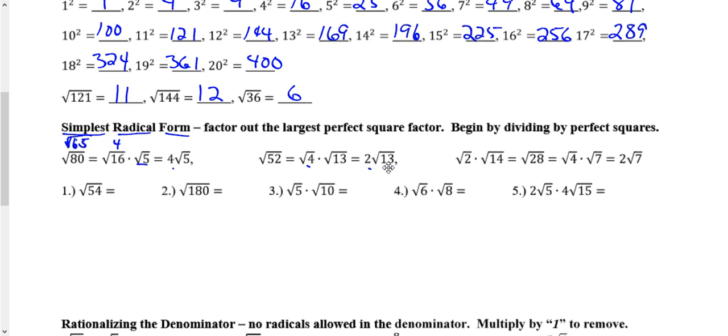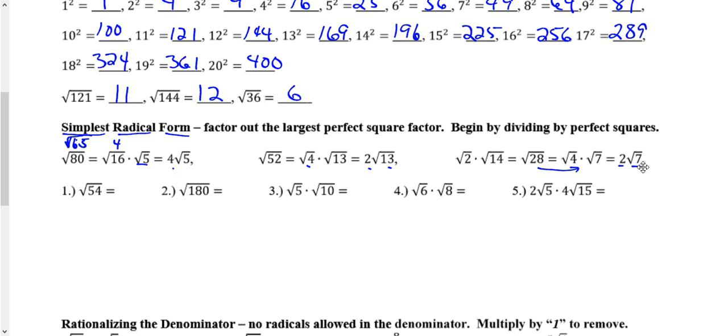Now take a look at this one. It's a little different, right? We're using that property going the other way, right? Neither 2 nor 14 are perfect squares, are they? No, and they don't have any perfect square factors. So why don't we multiply the 2 and the 14 and get the square root of 28? Now it's just like one of these. Does 28 have any perfect square factors? 4, right? 4 times what? So the square root of 28 is equivalent to the square root of 4 times the square root of 7. What's the square root of 4? And times the square root of 7. That's simplest radical form.